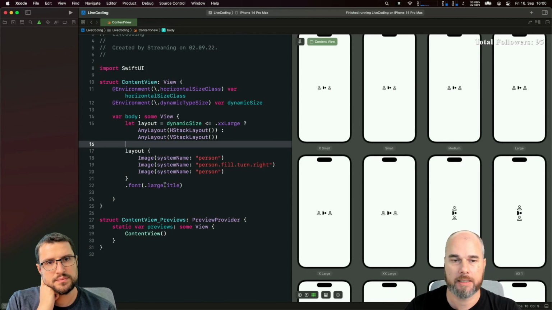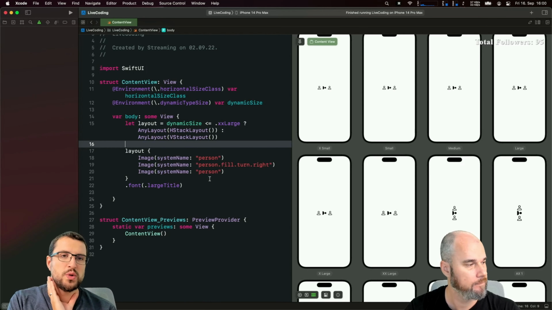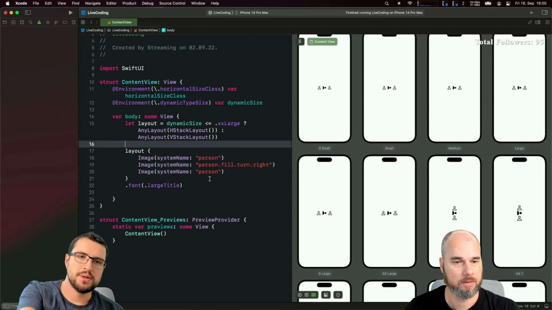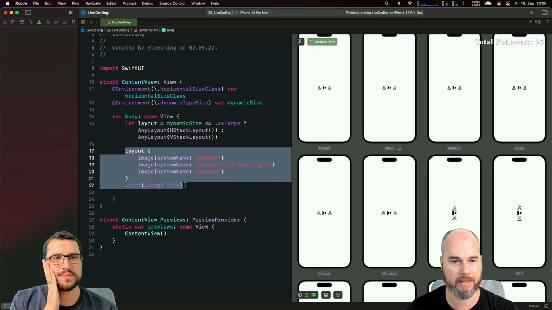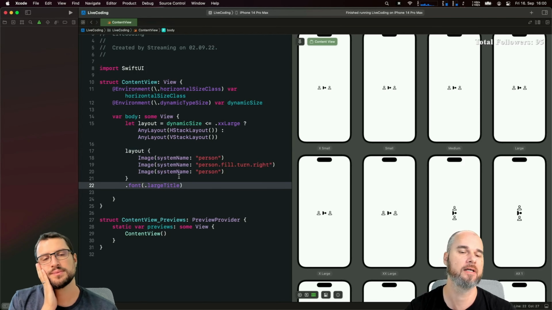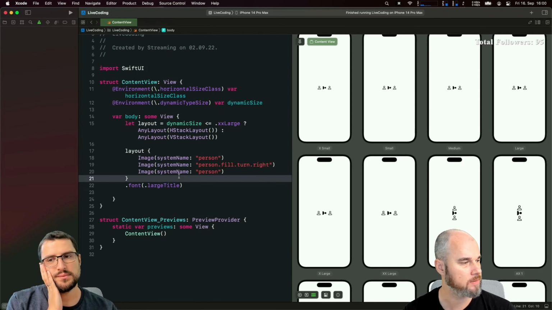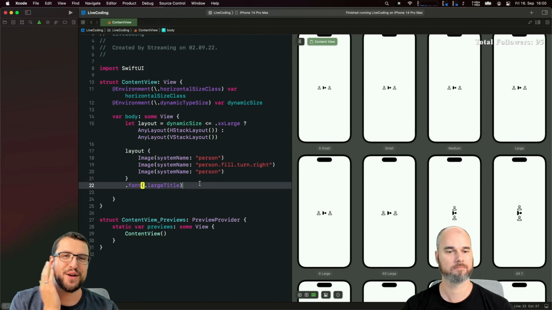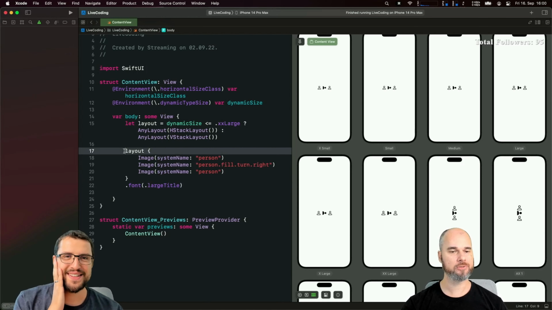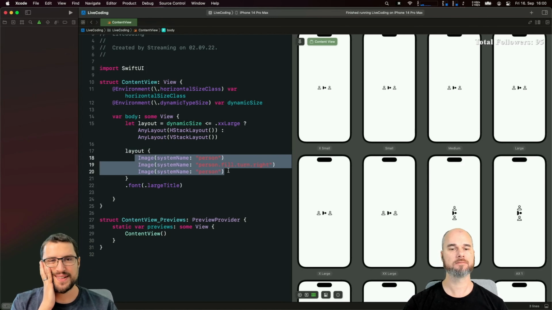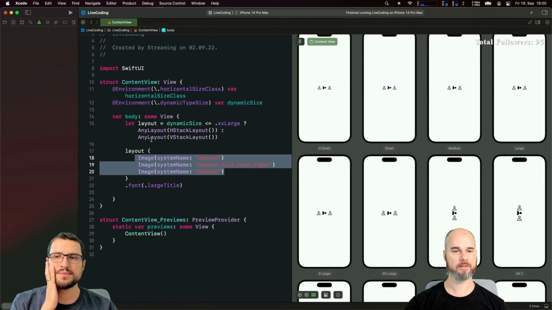Yeah, that's the any layout thing. And before that, you would have had to copy the whole, like in our case, the image system name. Exactly. Before that, you would have something like if blah blah blah, then use an HStack and extract this to a method or a variable or something like that. And you have an if-else construct. I mean, you have it now as well, just hidden. But you inline. You don't have to repeat the content. So you can switch it in another way.